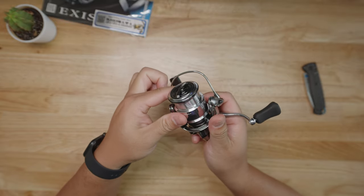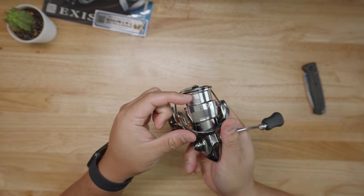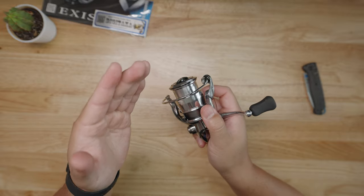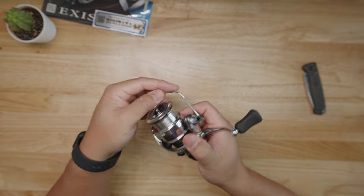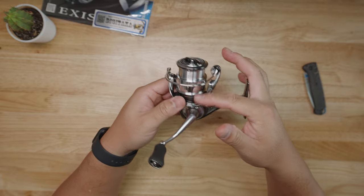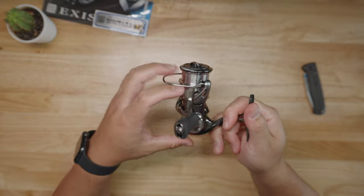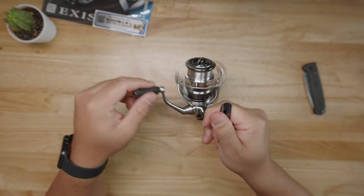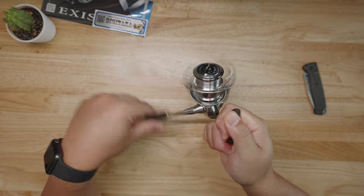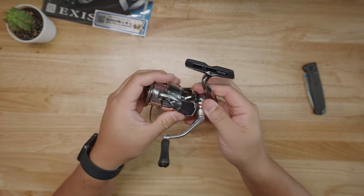So not only is it more lightweight, you're going to get better line management with the Exist. Speaking of line management, let's talk about the spool weight. The spool weight has been significantly reduced. It's a new color scheme — you can see they have grooves for the line to lay on really nicely. When line management is good, casting is going to be very efficient — it's going to go far, you're not going to get wind knots. The Air Drive Shaft inside has a non-contact structure between the main shaft and the pinion gear, and both ends of the gear are now supported with bearings to relay crank power from the handle to the rotor with higher level efficiency. Basically all that jargon means: it's smooth, efficient, strong, and lightweight.